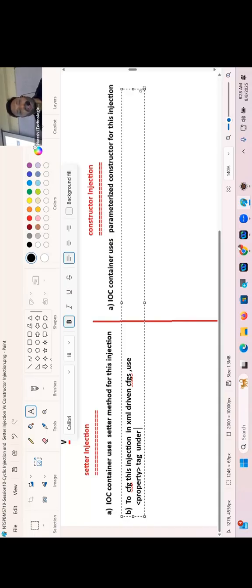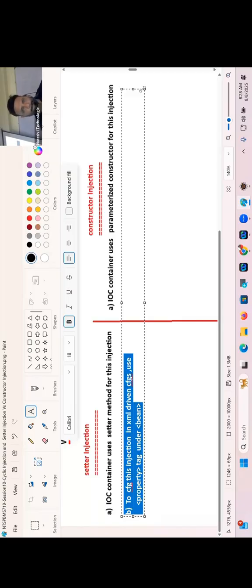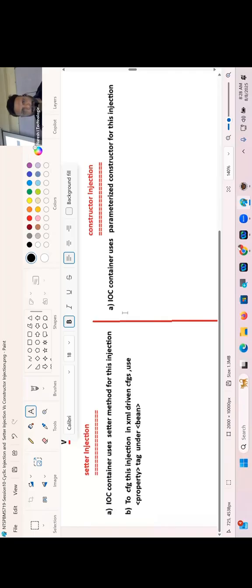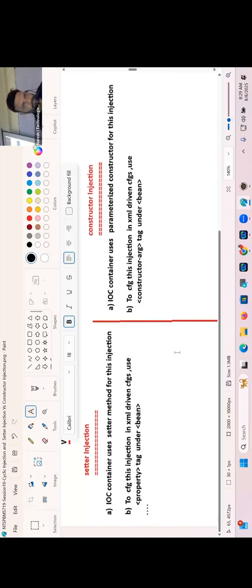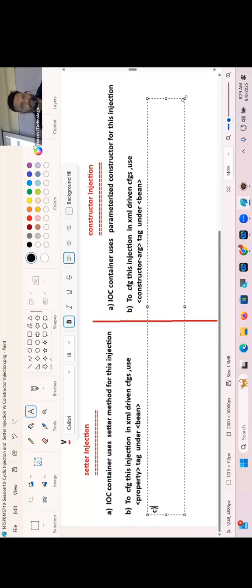Property tag under bean tag. Use constructor-arg tag under bean tag.